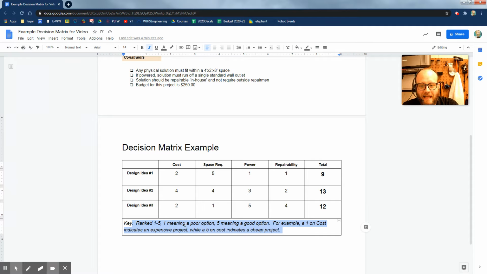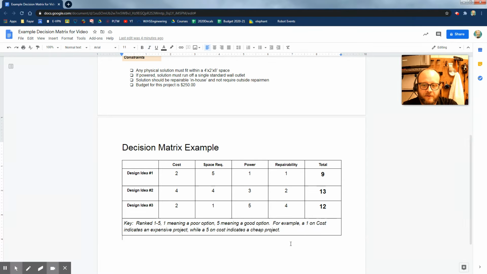What's a bad choice? What's a good choice? You don't want, for example, the number 1 on cost to indicate low cost, but then the number 5 over here indicates that it fits perfectly. You have to make sure it's consistent across your entire decision matrix, which is why you always want to have some sort of a key. And having a key is also important for somebody else who just walks in and looks at your matrix, and you need them to be able to interpret it in the future.